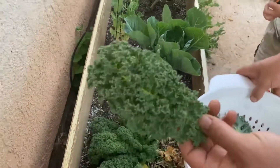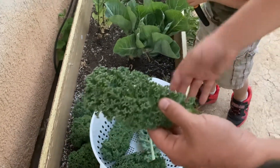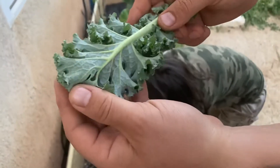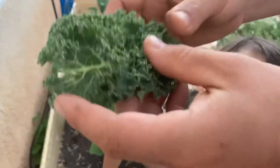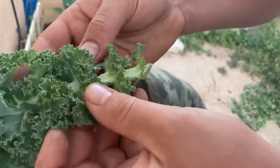So right now we're just getting some of the curly kale. I just want to show you guys a little bit — nothing special, I'm sure it's something everybody could do, but I just want to show you guys the progress of the kale. This is how big it is. It's pretty nice — probably make a little salad, probably grow on it tomorrow. Just make sure you guys check it really good for bugs.